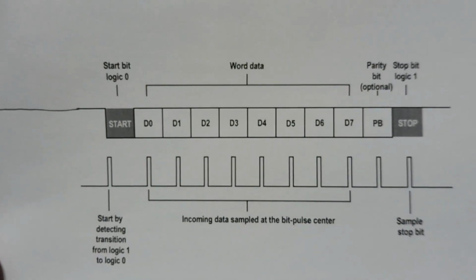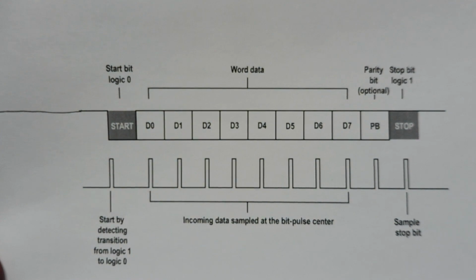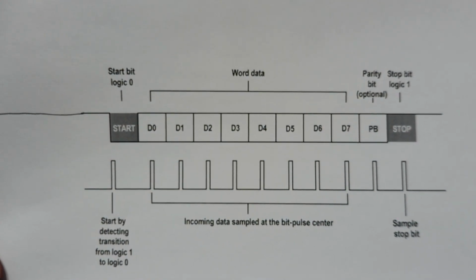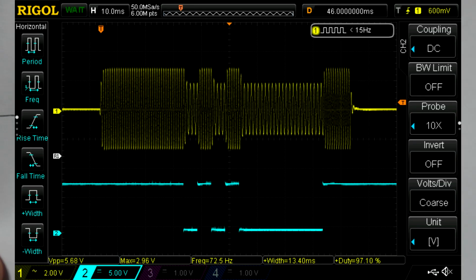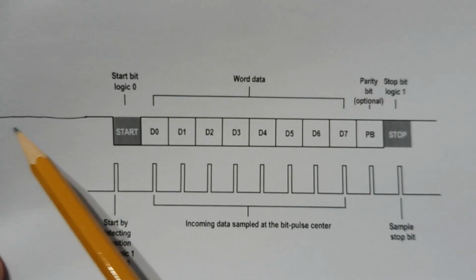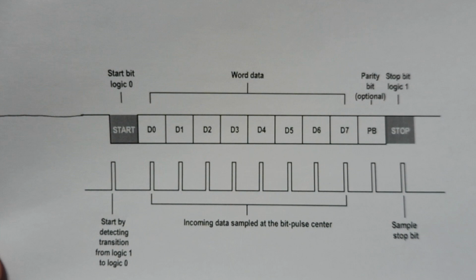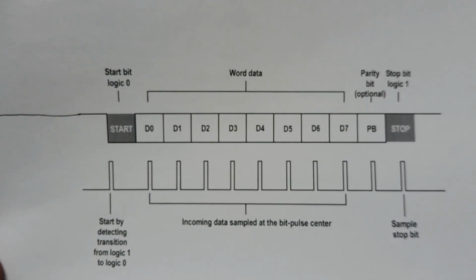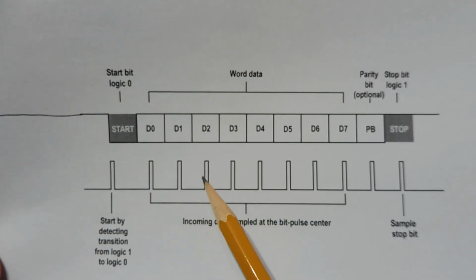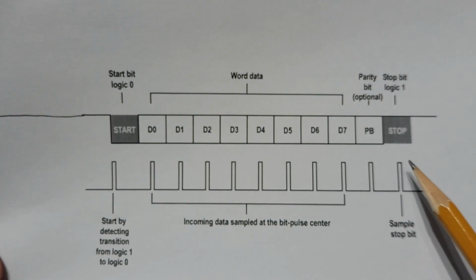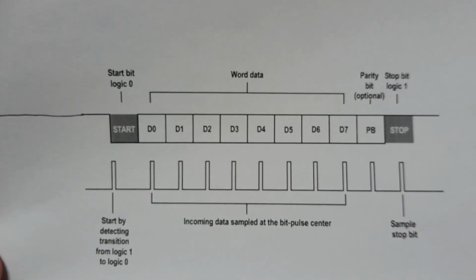Okay, we have been using the UART protocol to modulate the FSK encoder, and you saw in the scope my FSK burst, where I had a mark preamble that came up to the start bit, which is a high to low transition. Now when the detector detects the start bit, it will start sampling each bit center all the way along until it comes to the stop bit, then it will take in the data byte.